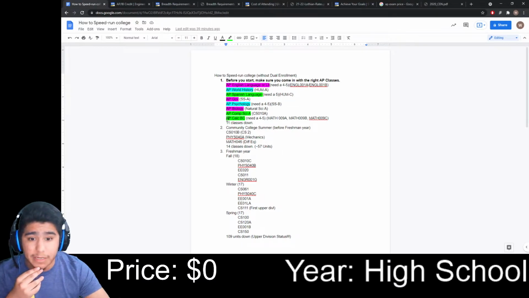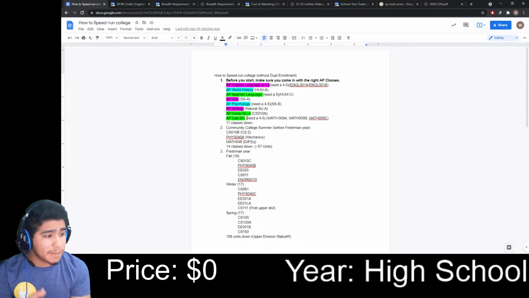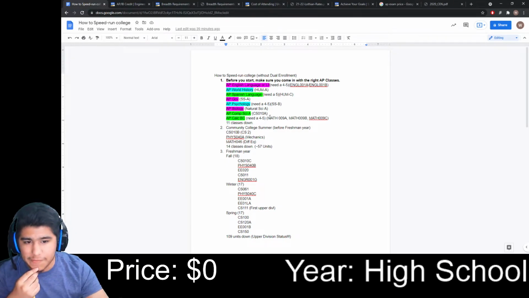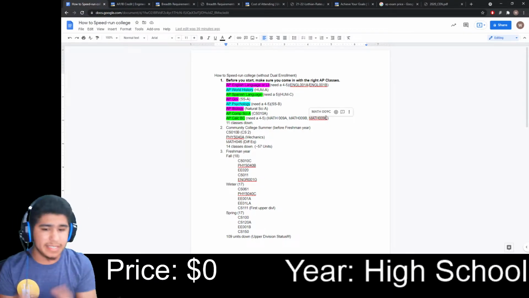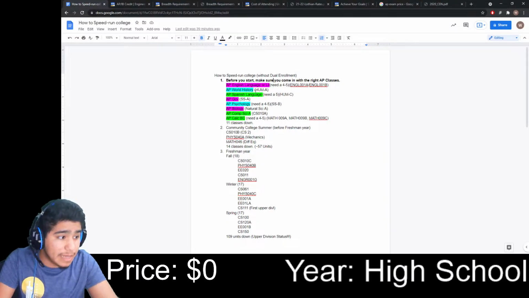Your college may differ. AP Calc BC, if you take pre-calc in sophomore year, if you get a good grade, you're allowed to go to AP Calc BC depending on your school policies. And if you get a 4 or 5, you can pass Math 9A, Math 9B, Math 9C, which is just the very basic calc series. If you pass AP Calc BC, it's just what you learn. And right, you need a 4 or 5 there. So that's your junior year. 3 AP classes. I mean, that's not too bad, right?